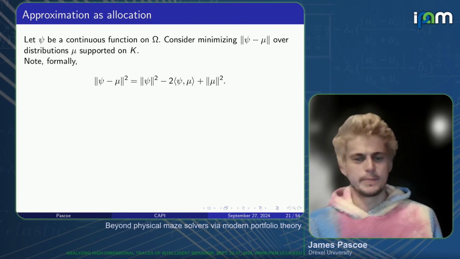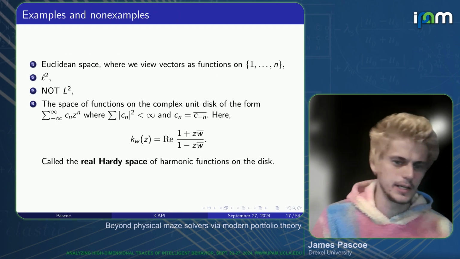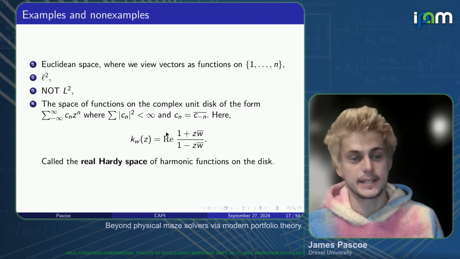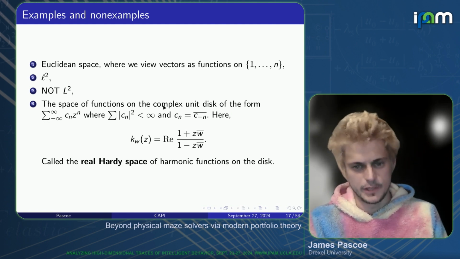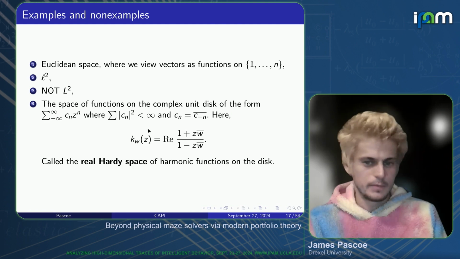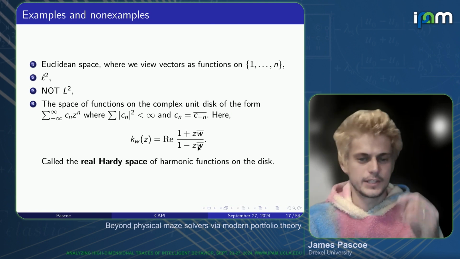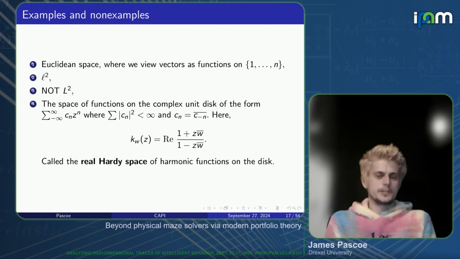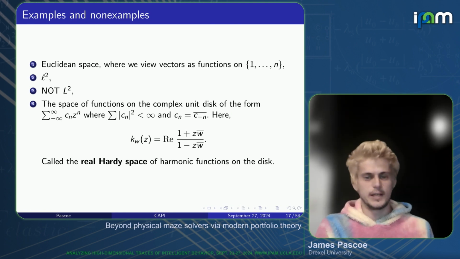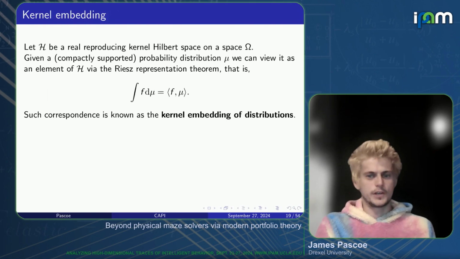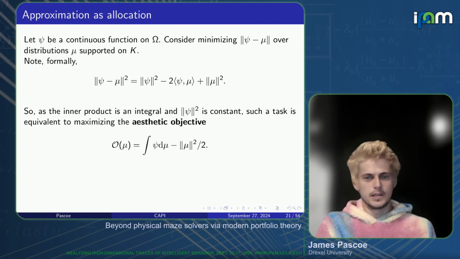Yeah. And the nice thing about this is that the reproducing kernel Hilbert space on a set can often be infinite dimensional, even though the manifold that it's on is finite dimensional. For example, here we have the complex unit disk, which is two-dimensional, but these kernels are going to span an infinite dimensional space because the space of harmonic functions is infinite dimensional. So the kernel embedding actually lets us get more dimensions for free. It's sort of a bonus. Okay.